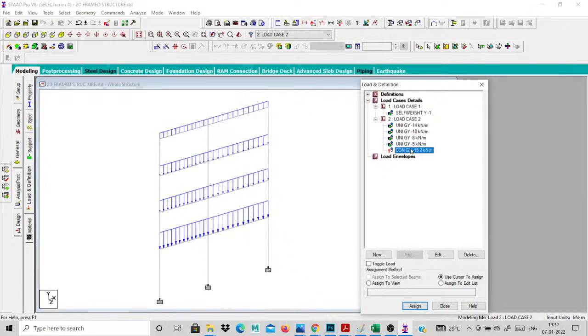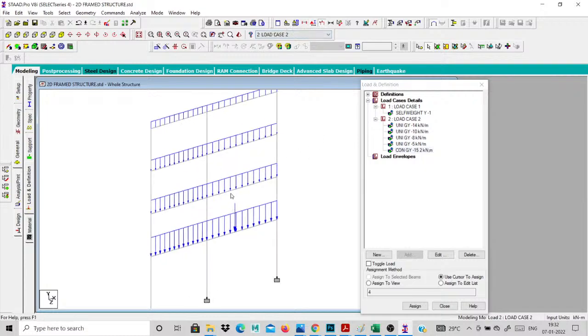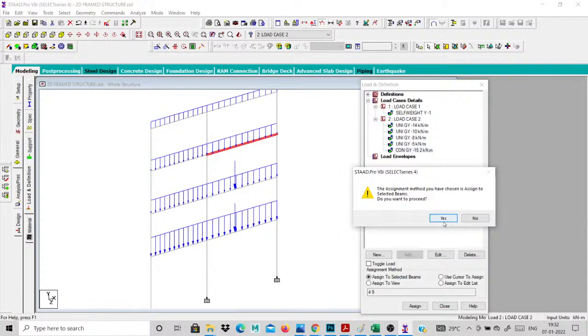Then the concentration force is near 2 meter, so 15, 15. I simply click this beam, select this, assign to selected, assign yes. See, automatically it is at a distance of 2 meter. This one I select, same assign to beam, assign yes. This one select, assign to beam, assign yes.